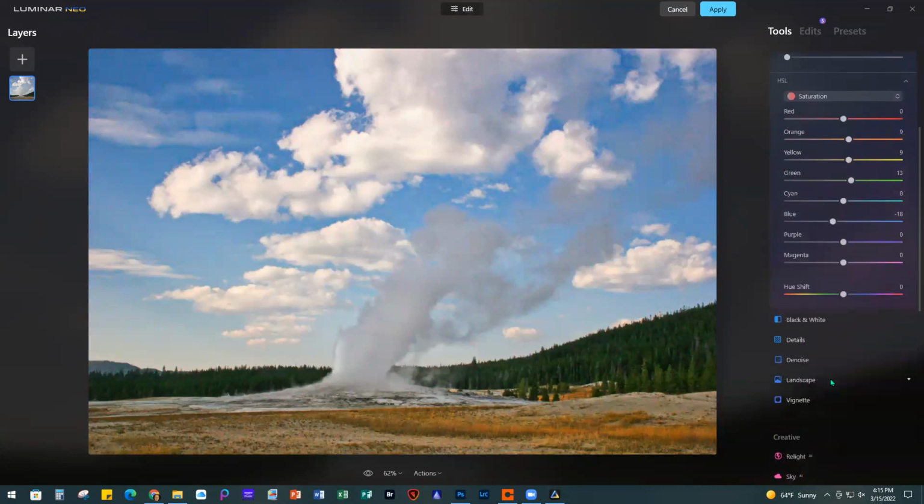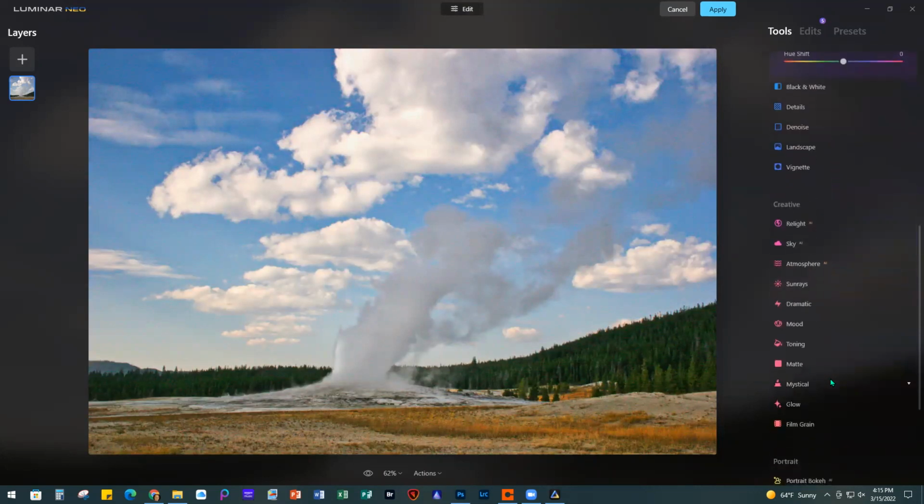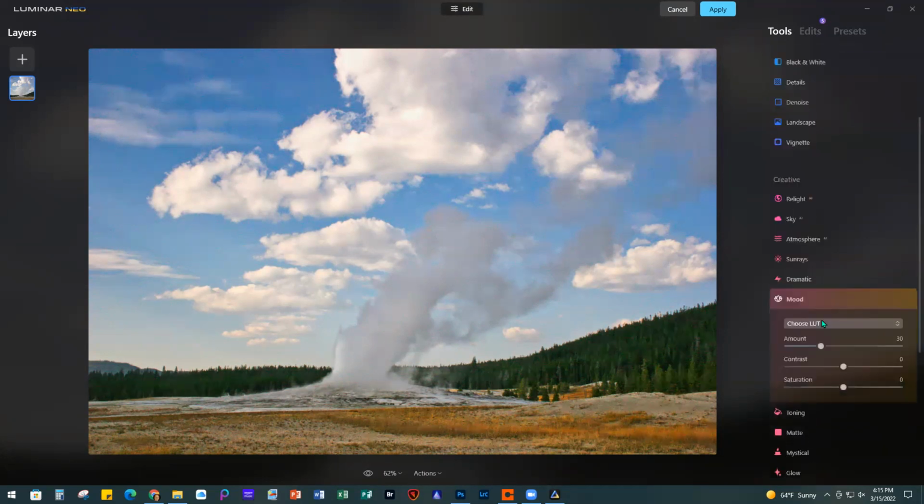Okay, and then we're going to come down to mood. So what moods are, are LUTs, which stands for lookup tables. The difference between a LUT and a preset is that a preset will override all of these things like I mentioned earlier.